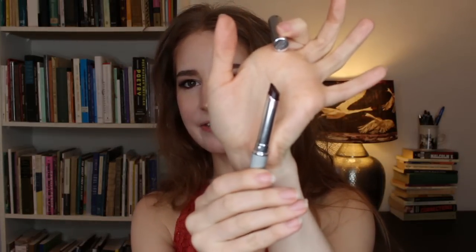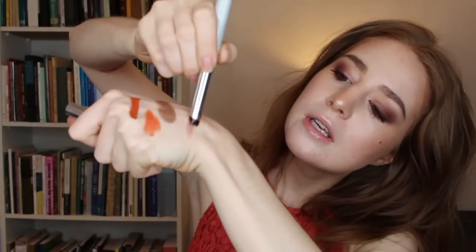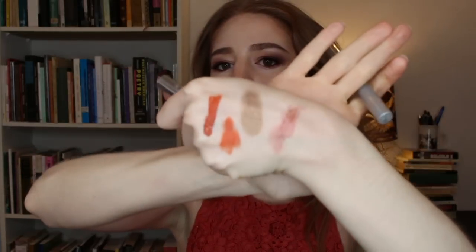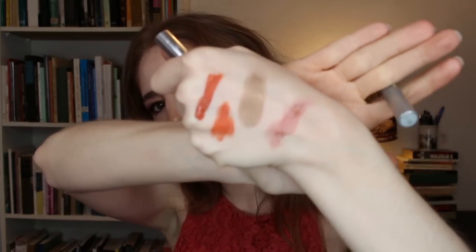It looks so dramatic. If you've ever seen it at the Clinique counter, you know, it looks like a really, really dark color, but then when you put it on, I'm really not good at swatching yet. It's like a balm. You can see that, right? It applies like a balm, but to be honest, this swatch is not going to do the product justice because it really creates that kind of bitten or wine stained or like popsicle flush.